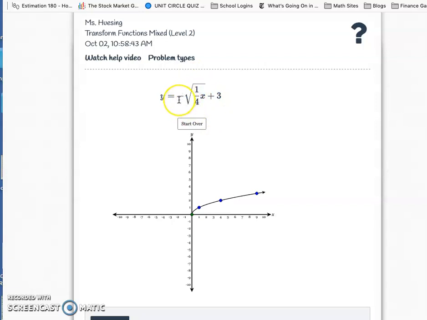So opposite, it's on the outside, so that's the opposite y value. So I'm going to look at these heights, so it's 1, 2, and 3. So if I move this down, it should be at -1, -2, and -3. Okay, so that looks good for the opposite. 1/4 x. So it's directly affecting our x, so that's going to be times 4. So 1 would go to 4.